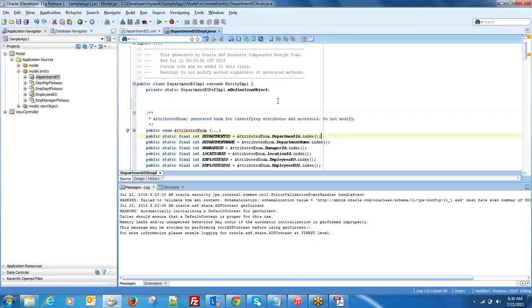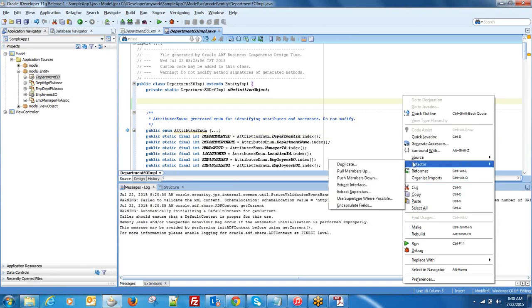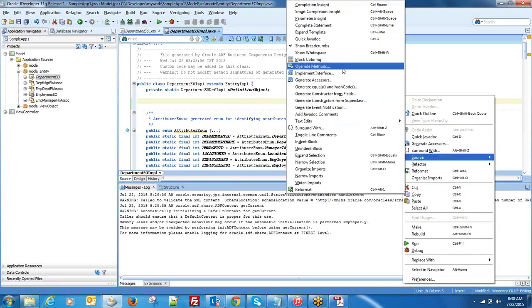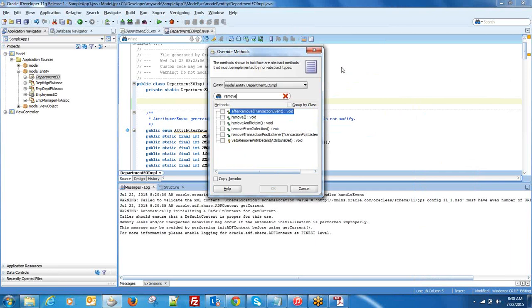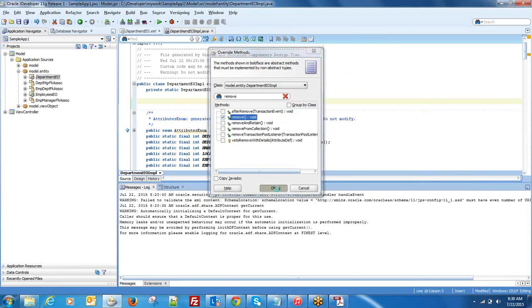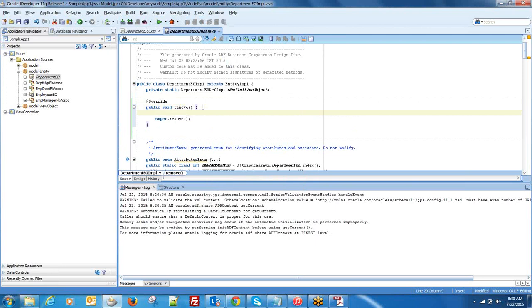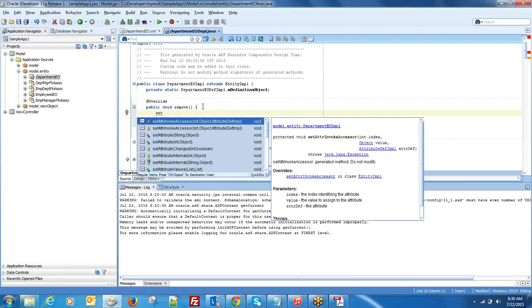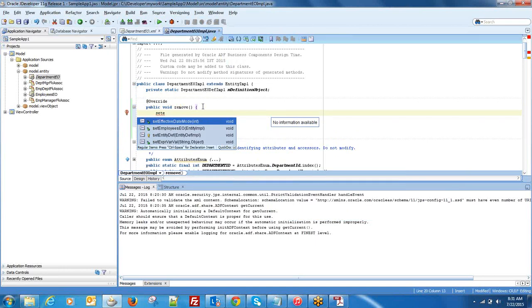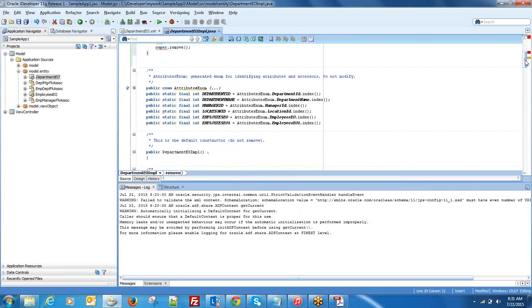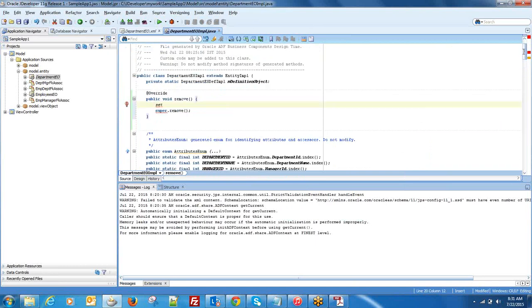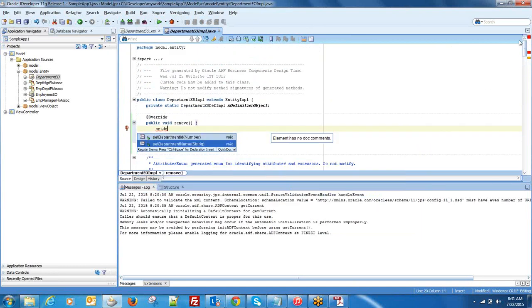So these are important little things to remember when you are working with your things. As you see, you can use the remove method, do DML operation, remove. You can set some attribute. You can change it. So what is the basic logic? Let me show you one example. Whenever you do source override method, you can override remove. If you have, you can directly call the setter of any attribute, set employee. You can see what values you have, set department ID. So you have department name before you.